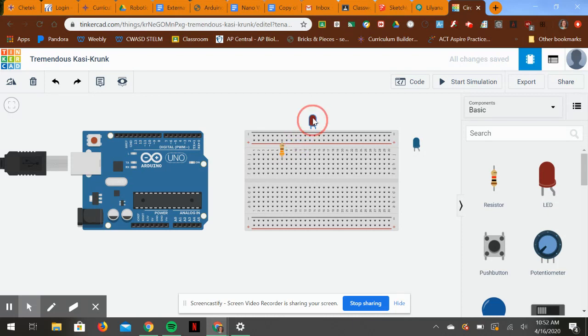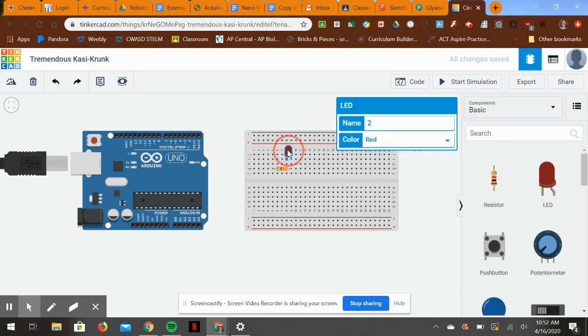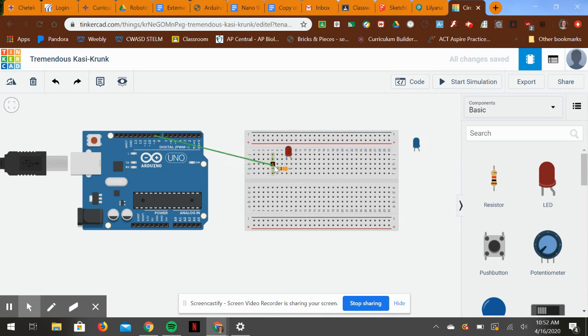So the other way to hook this up, let's see here, is to take this resistor, and we have a rotate tool over here, and we can actually, oh, I went too far. We can rotate it sideways, and then drop it into these columns. And then we can take our LED and drop it in like so. So remember, our anode should be connected to a leg of the resistor. Take our positive power wire, hook it into one leg of the resistor. So once again, power going through this wire into a leg of the resistor, through the resistor, into the anode of the LED.